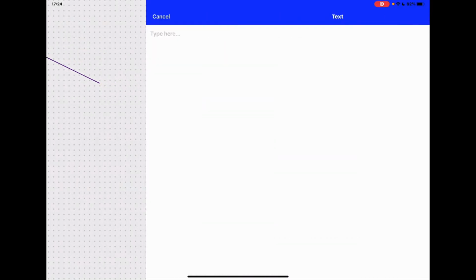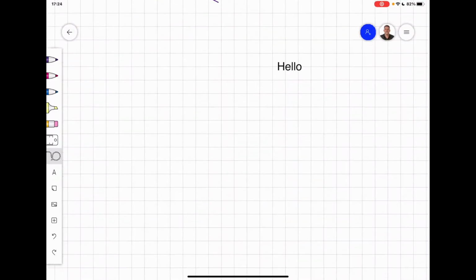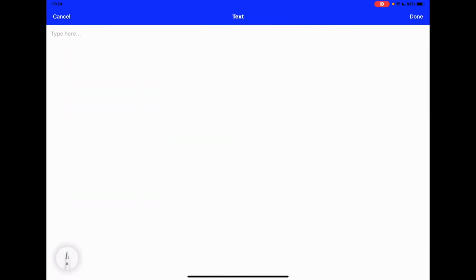The next one then is text input. So if I just want to have text on the screen, I can just type onto the screen and have in some text. Now, the other thing to notice here is I'm using an Apple Pencil with this. So if I just add that text in, again, there's the text on the page. If I do that again, you'll notice that on the screen I have this icon here. This is the scribble feature. And this now means that this whole page is handwriting recognition enabled.